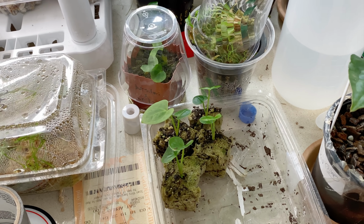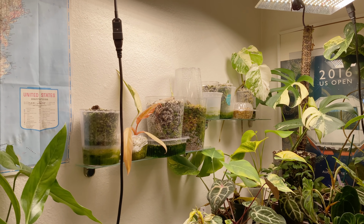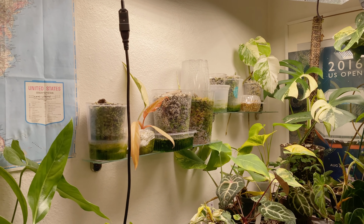Lots of prop boxes with them. There's definitely a joy in growing something from seed, or just props. If you notice on the shelves up there, you have no clue what those are, but that's a Hoopii. There's a Monstera deliciosa Bromar's Flame, the tiniest one over there. There's like a Whippleway in that little container.